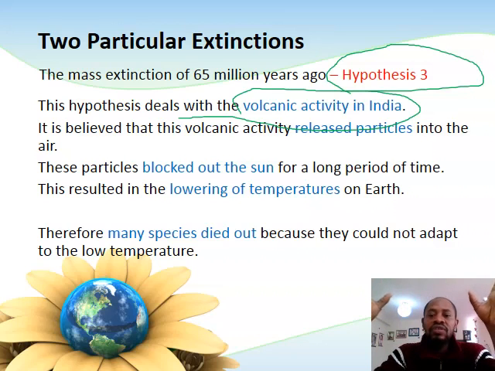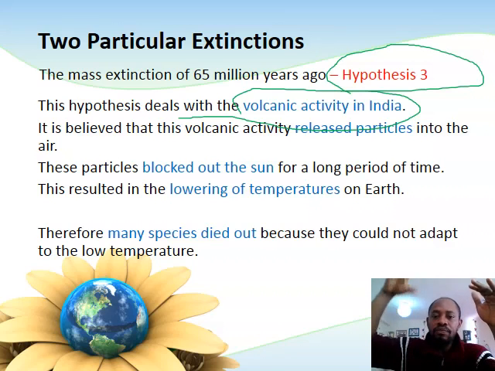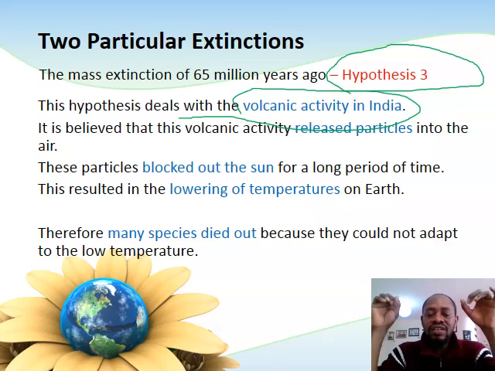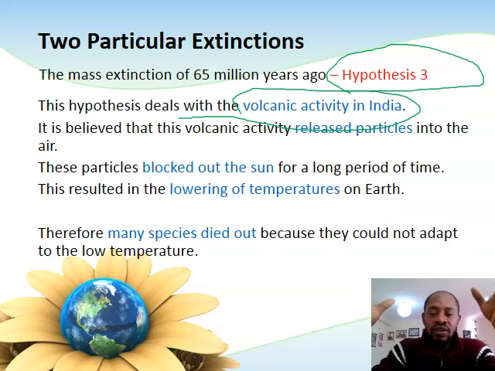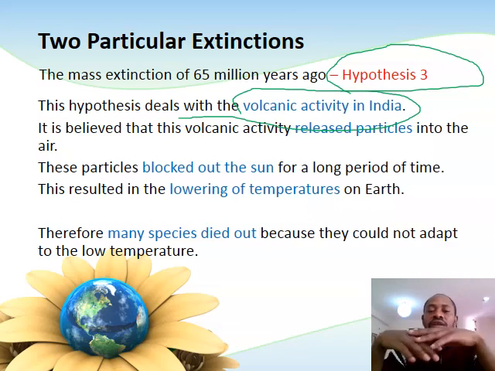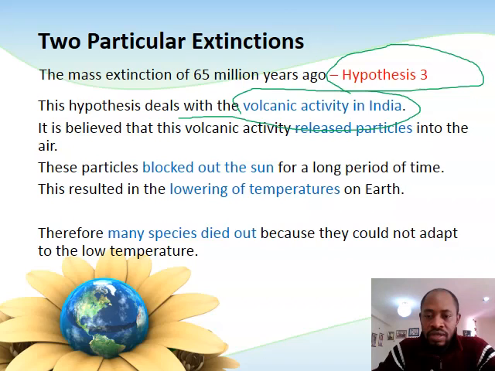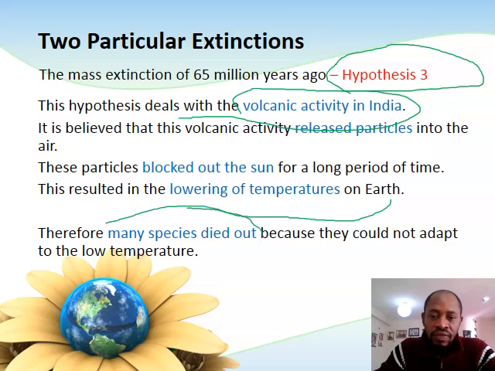Within that time, they blocked out most of the sun's rays so that the sun doesn't heat up the earth anymore, because the surface of the earth gains most of its heat from the sun. So the earth wasn't heated up for a very long time. It means the general temperature around the globe at that time was very, very low, with freezing temperatures. That in itself was enough to kill so many organisms. So that was the third hypothesis, and it led to the dying out of so many species because they could not adapt to the new low temperatures.